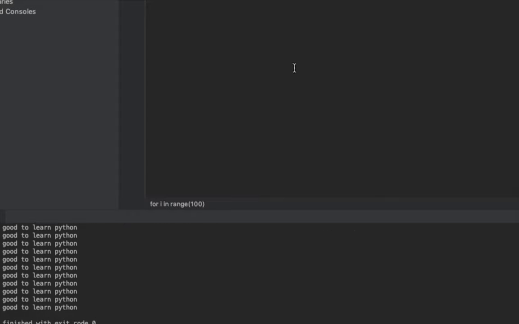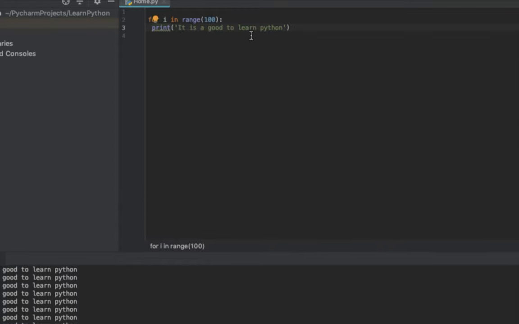So how it works: for I in range, so I begins from 0 to 99, and then if I say that the I begins from 10 to 100 by steps of 2, and then to understand how it is changing, I write print value of I, also converting this into a string to see how the whole thing goes.